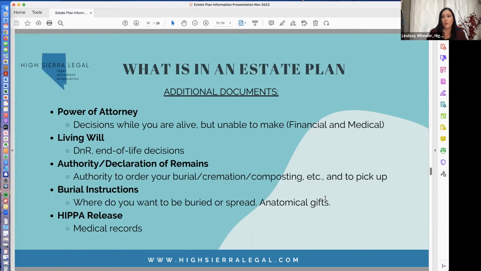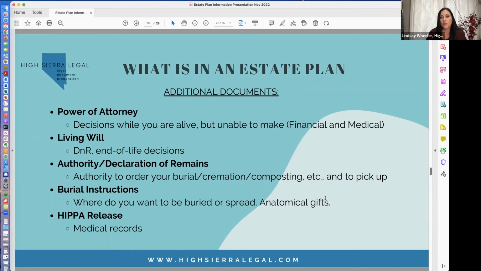The other option is what we call springing, and that is kind of more of an insulating provision that before your agent would be able to go ahead and take care of these financial decisions for you, they would need to first certify or get a doctor to certify that you are unable to make those decisions. So they would have to go to a doctor and say, hey, she's obviously not able to take care of these things, or he's not able to take care of these things because they're in a coma. They're acting a little weird.